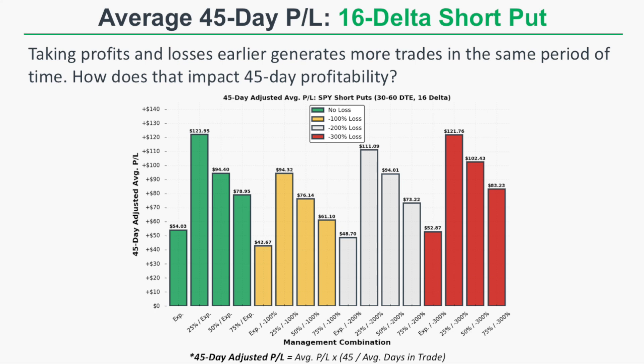These figures also don't account for the fact that when you take profits on a short put and then sell a new 16 Delta put, you're most likely rolling up to a higher strike price, making your bullish assumption more aggressive. If the stock market reverses after you roll up, you'd have larger losses than if you had held that initial short put and targeted a higher profit level. These are important things to keep in mind.